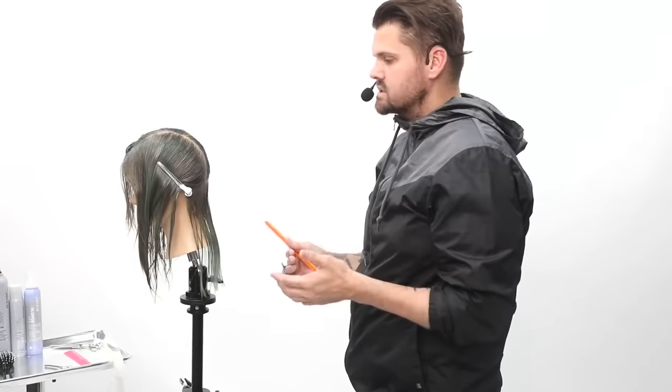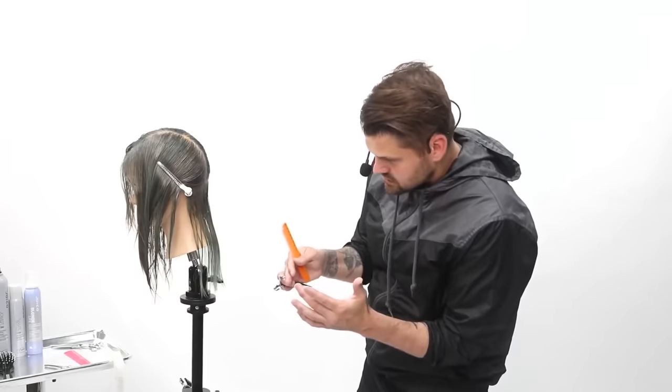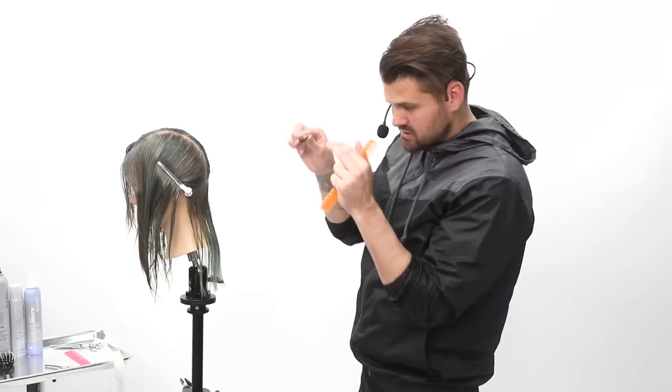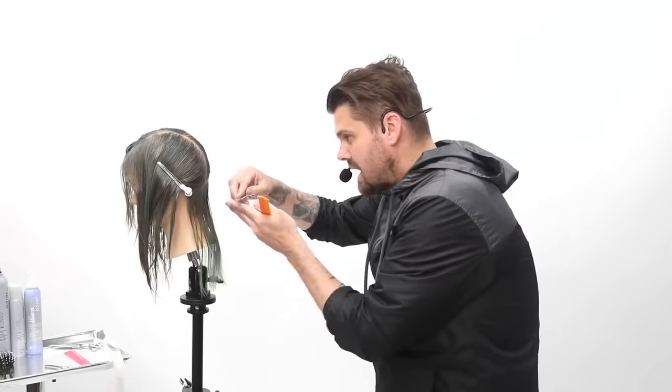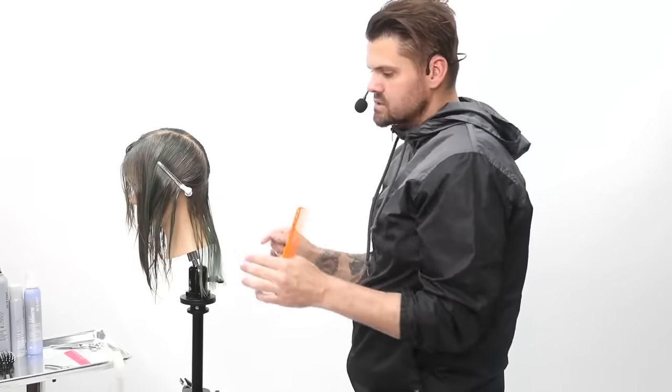With body positioning, I want to have the head nice and high, almost chest level with me. In the salon, if the chair doesn't go this high, I'll sit so I can get my eyes level with the haircut. The biggest mistake we make as hair cutters is tilting ourselves to cut a line — when you tilt your head down, you tilt your eyes, and it's hard to cut a straight line. Anytime you're cutting, feet should be square with your shoulders, bend your legs into it, keep your back straight, eyes flat and parallel with your scissor — that gives you a straighter line.